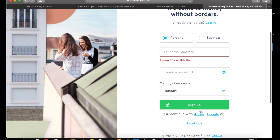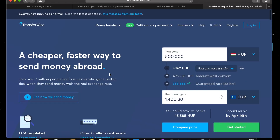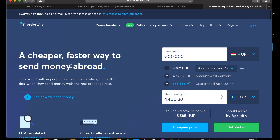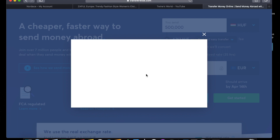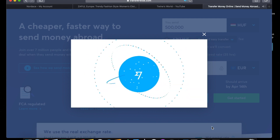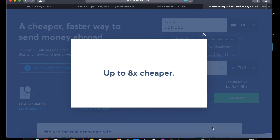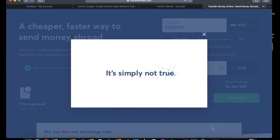Before signing up, they will send you a confirmation email so you can log in to your account. Now I'm going to exit because I already have my account. So here — this is the cheapest way to send money abroad. They also have a video on how TransferWise saves you money. I wish I had known about this application before, because I was using MoneyGram, Western Union, and World Remit, and the minimum charge there is $11 to $14 no matter how small the amount you send.